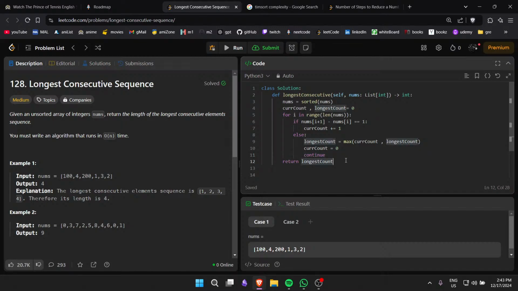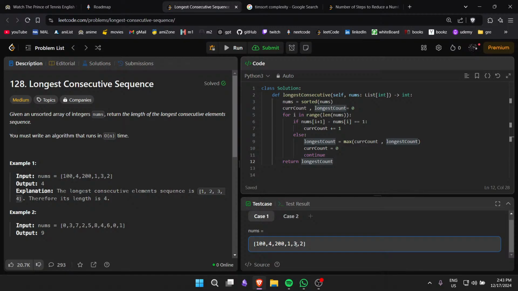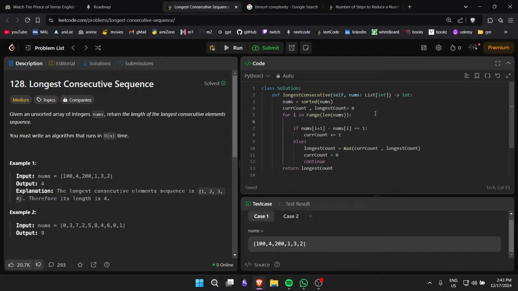I think I should be able to pass the test cases at least, right? This will get sorted. Okay, I also need to handle duplicate cases, right? So if nums of i double equals to nums of i plus 1, just continue.